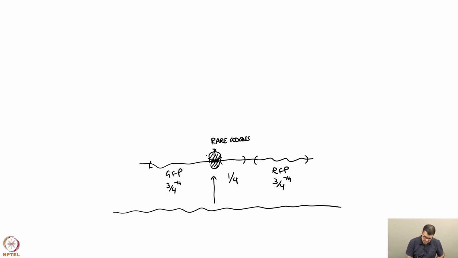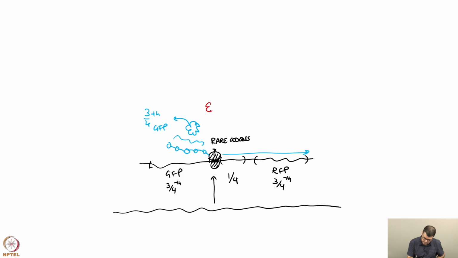As a result, the 3/4 GFP amino acids that have been encoded here will not stay like this, they will fold and we get a protein structure which is encoded by 3/4 of GFP. And this does not fluoresce. So, this is GFP, but not full GFP, and it does not fluoresce. Eventually, these rare codons are translated, and then the rest of the transcript is translated fast.